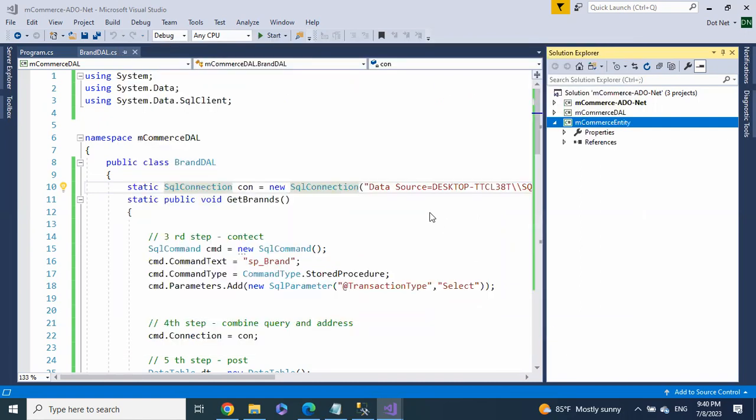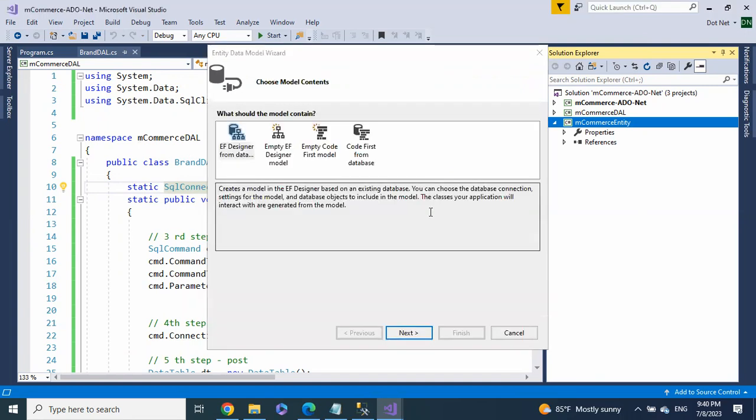So it will ask you to specify the database. So Entity Framework designer from database.